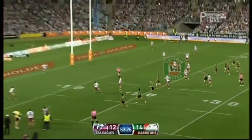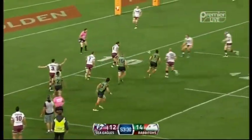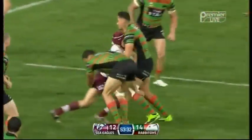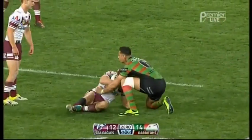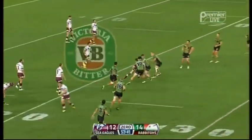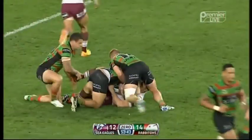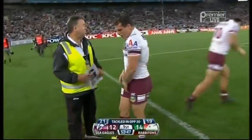Sutton, he kicks. Inglis is after it, so is Merritt. There's the back down into the middle of the ground, favouring Manly, and it's with Ballin. Yeah, they're failing to take advantage of good field position and a good amount of possession at this end of the field in the last 5 minutes. They're a bit pedestrian with the football and not that adventurous.